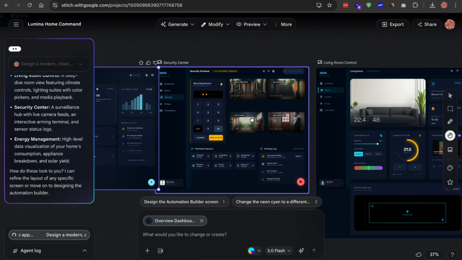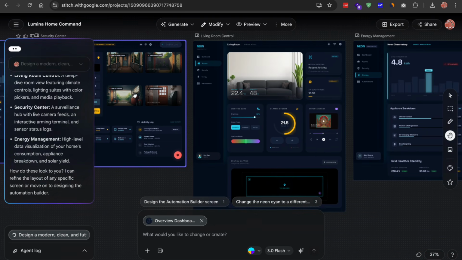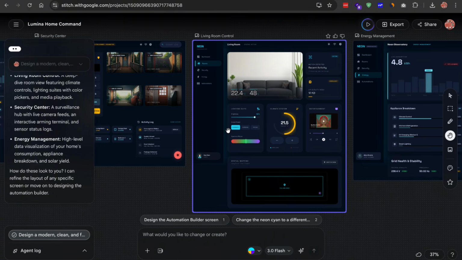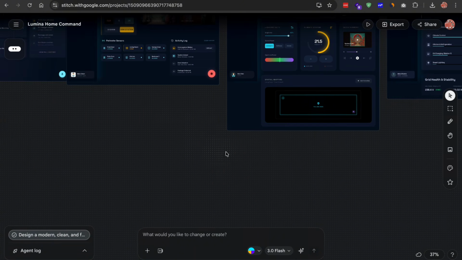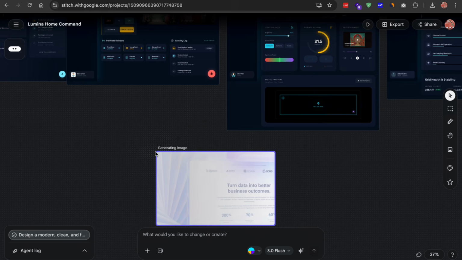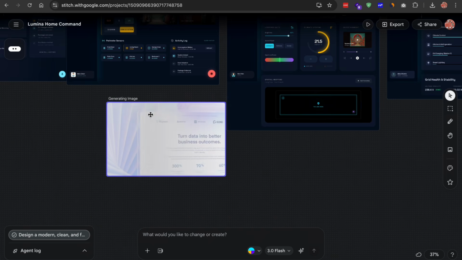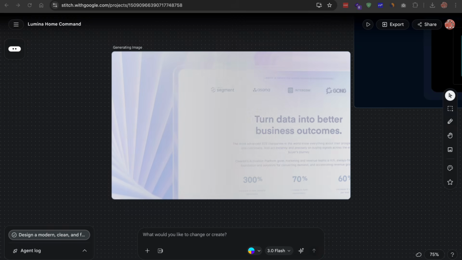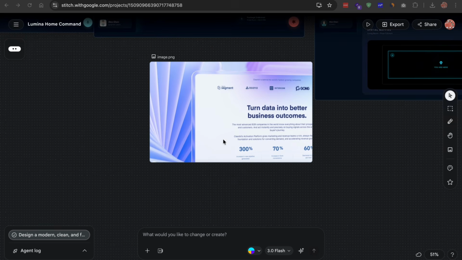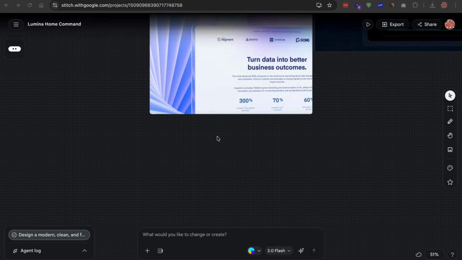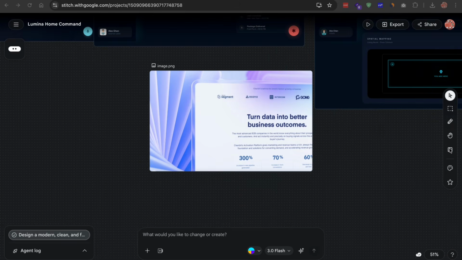So if you drag in a screenshot of a dashboard you saw on Dribbble and then type a prompt saying, "Make me something like this, but for a logistics company," the AI actually uses that screenshot as a reference along with your text. That is a big shift from how it worked before, where you basically just had a text box and nothing else.